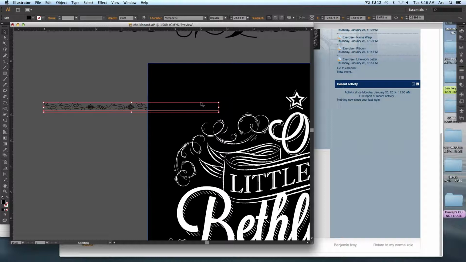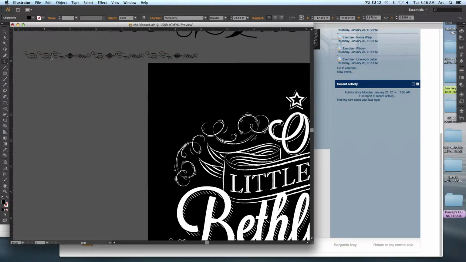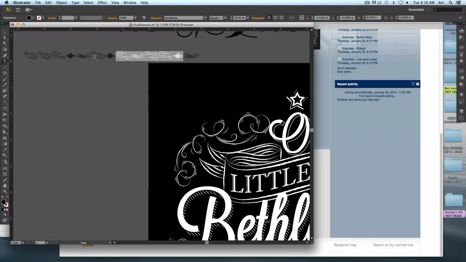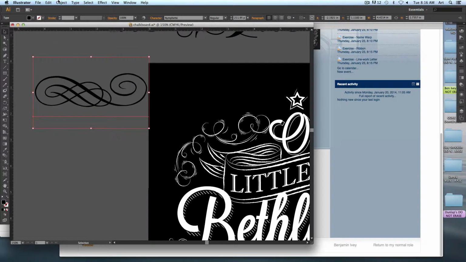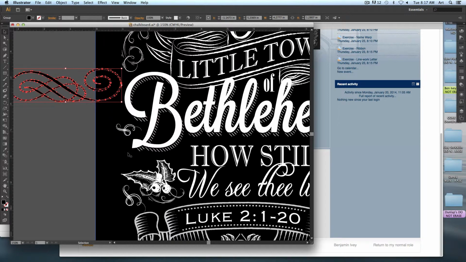This is totally legitimate. This is what graphic designers do a lot, especially if it's a free font. Feel free to use these inside of your design. Let's say I really like this design right here. Oh, I like that one on the end. So if I wanted to use it, I can take it, scale it up as necessary, convert it to outlines, and now I can find a place within my design that it would plug into.